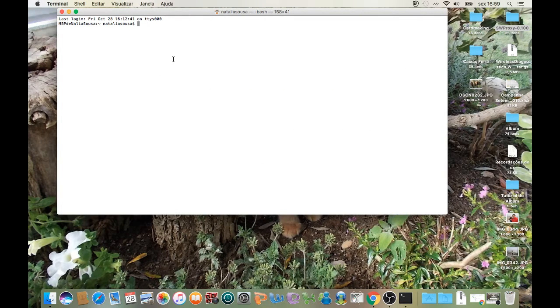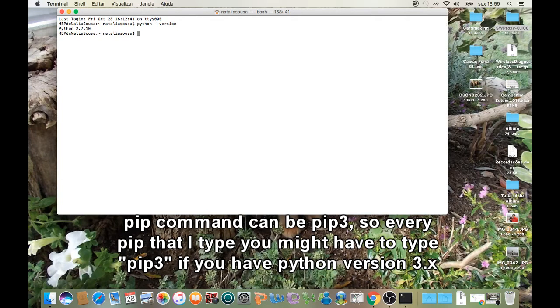Alright, now first things first, let's go and see if Python is installed correctly. Version. So you should have something like this. Now the next commands that I'm going to input here are going to be regarding this version of Python. You might have the version above or below, and it might work or not. I know that for version 3 point something, the command pip is pip3. So I'll just ask you to do some little research so it can match your version, and if you have this version, that's great. You shouldn't have any issues, I hope.